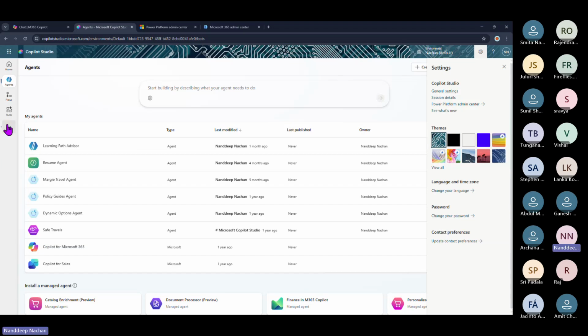Okay, so in this case, we do have something called solutions. So this is the place from where we can start. In a solution, we can have one or more agents added together, and then from there we can start moving those agents from one environment to the next environment. Again, there are two ways to do it. The classic way is that we can use the solution. So this is the solution that gets created, and then you can manually download this solution, add it to the next environment, import that to the next environment, and that's it.